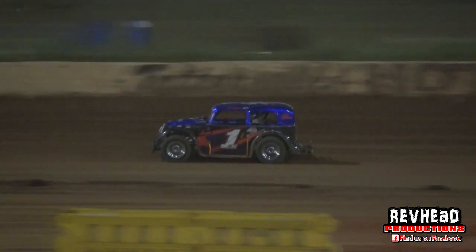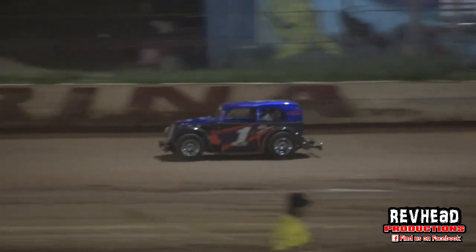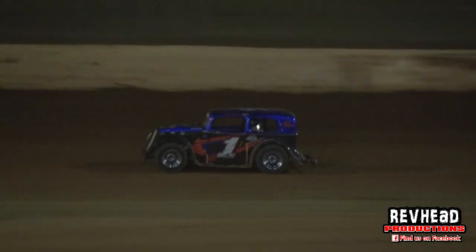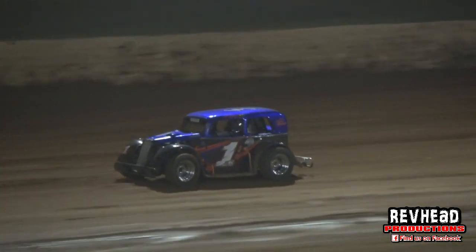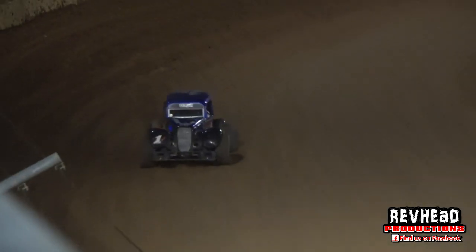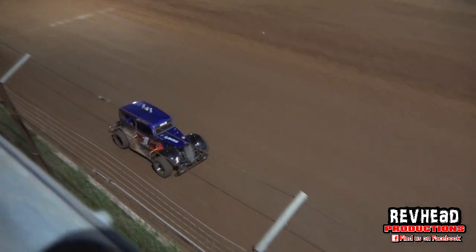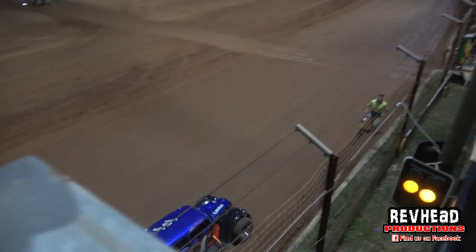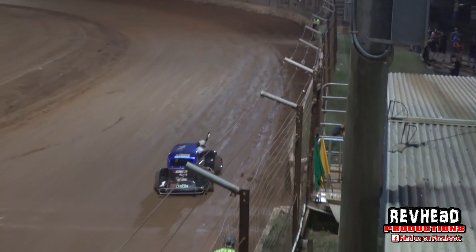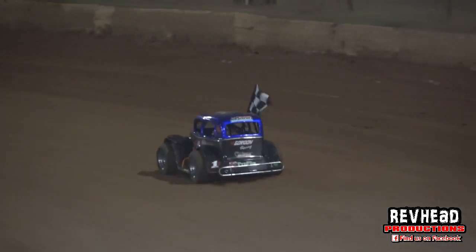Well, ladies and gentlemen, in a few months' time, the Legend Cars have their Australian title here. And this man, Matty Gordon, has put himself at the front of everybody's list. He won the Queensland title a couple of months ago. He now wins another feature race here at Carina, and Superman is on a flyer. He's going to come down, collect his checkered flag and do his victory lap. And remember this night, because this is going to be an amazing setup for the Australian title. So make some noise for the Queensland champion, Superman Matty Gordon.